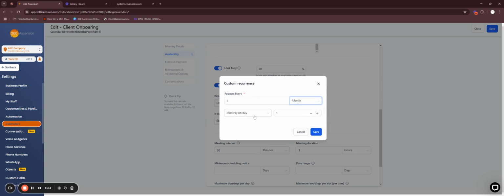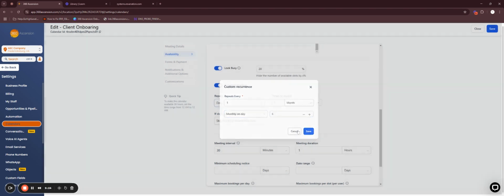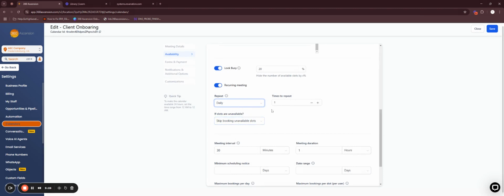You can do it by month as well too, monthly on day. And then there's also the monthly on last day. And then we can change the days that's for. Okay, so let's say if you wanted to do a daily or a weekly, and then you want to repeat it like once a week or twice a week.